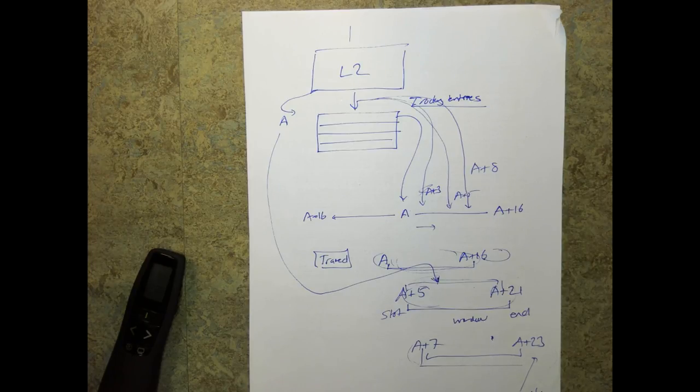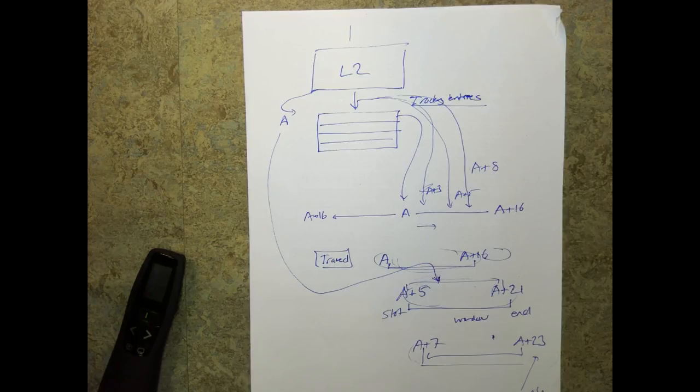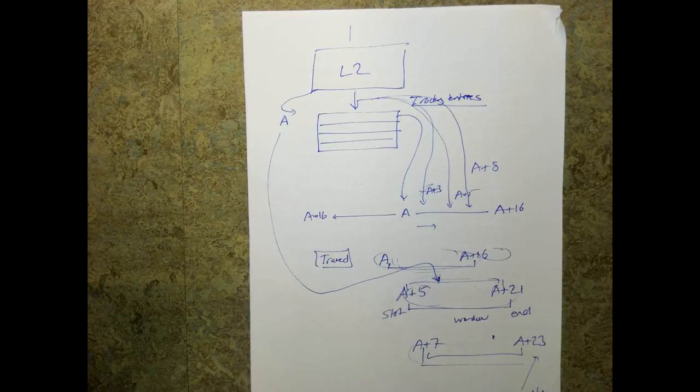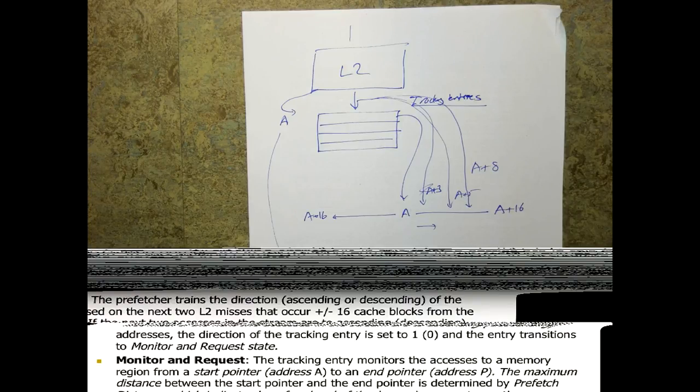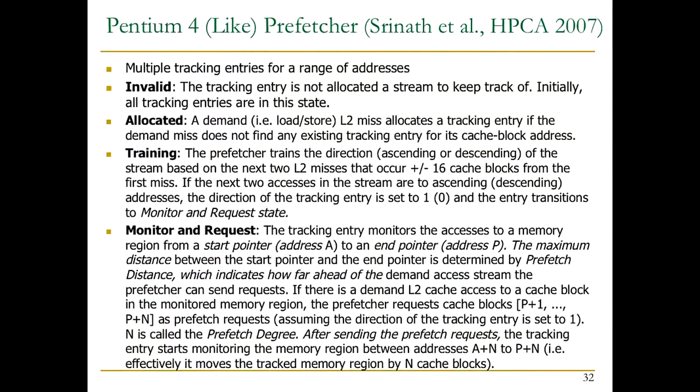Or you start creating another window, right? So you can have multiple windows. Some of them may be tracking A+7 to A+23. Some of them may be tracking A+24 to A+38, whatever, maximum prefetch distance. And then the problem happens, what if you have overlapping windows? Right. So these are actually real issues, real design issues in hardware. That problem needs to be solved. But it does affect your accuracy and timeliness and everything. But this is one example of a real prefetcher, and it shows you the difficulties of designing the prefetchers, I think.